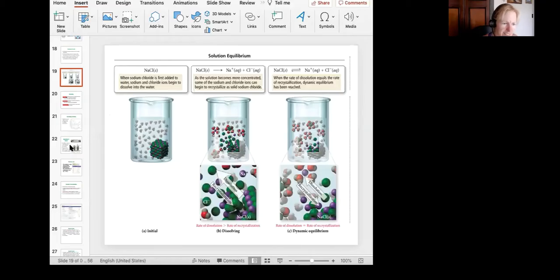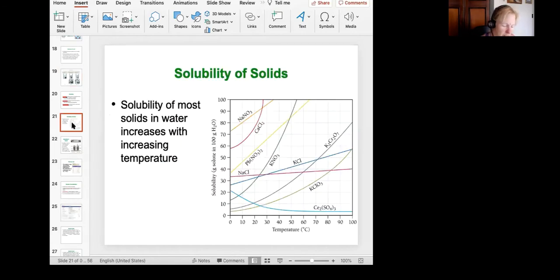Okay, so if we go back to the slides here, this is a solubility curve. And these are really interesting from a couple of standpoints because they show some trends here. And this is a solubility curve for solids, right? So ionic solids in particular. So we're dealing in aqueous chemistry here. And what you see on the y-axis is the solubility. So how many grams of that solute can I get in a fixed amount of water? In this case, it's 100 grams of water. And then on this side is temperature. And what you see generally is as you increase the temperature, you're going to increase the solubility.